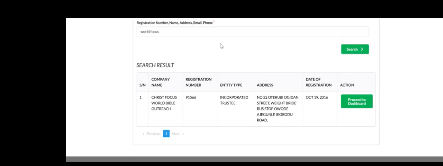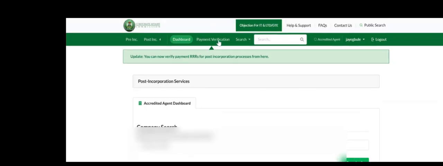Wait. Did you see now that this post incorporation portal is not even showing me the Focus Media I saw the other time because I did not add media? So now I'm going to add media to it. I'm going to add media right about now, and now it's showing me that there is no company with this name. How is that even possible? You can see why using one search method is not the best. So now I'm going to go back.